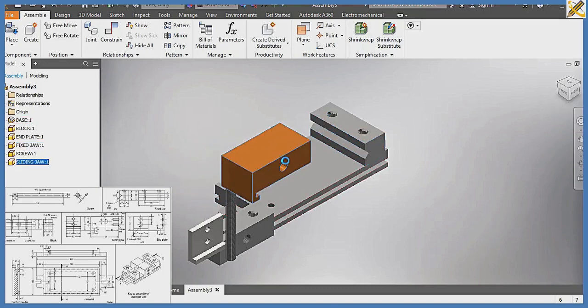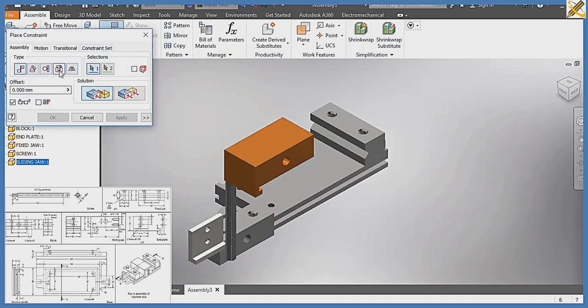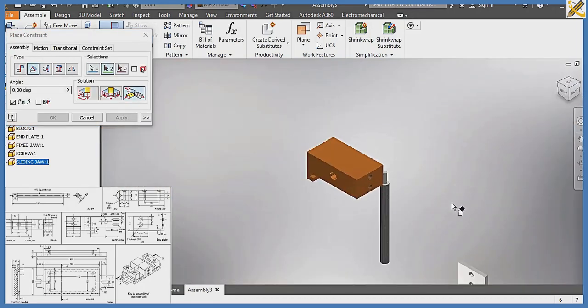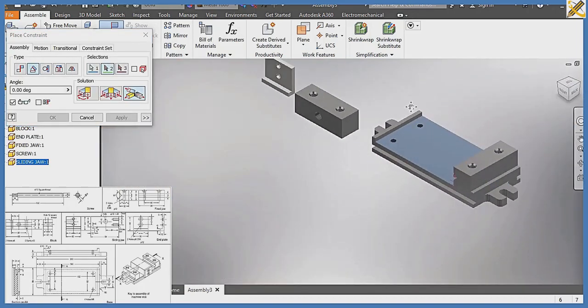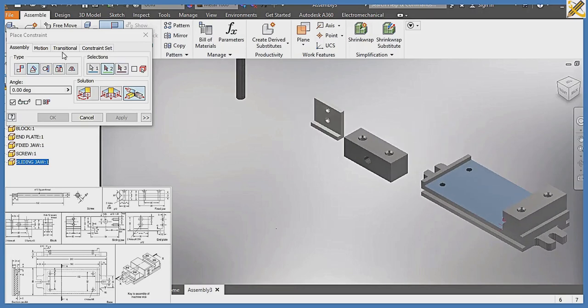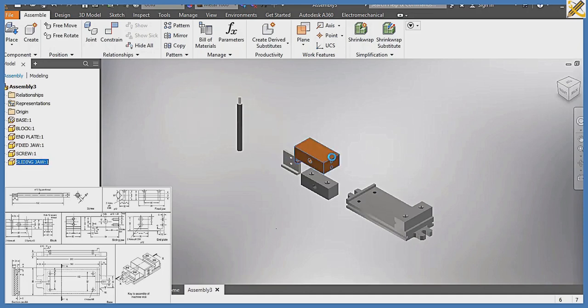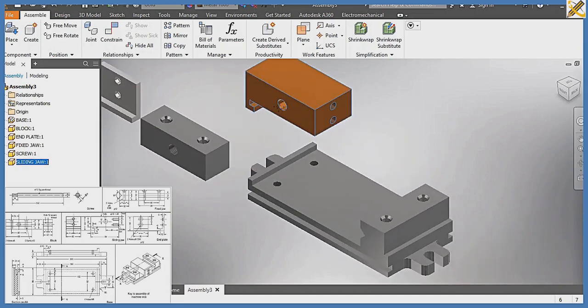Having this one right here in this manner, this edge here must be on the other side here, not this side. So how do we do that now? I'm going to click on constraint. All right, I'm going to click on angle. Clicking on angle, I'm going to click on this surface right here. Sorry, let me drag this object closer right here. Okay, so I think it's better this way.